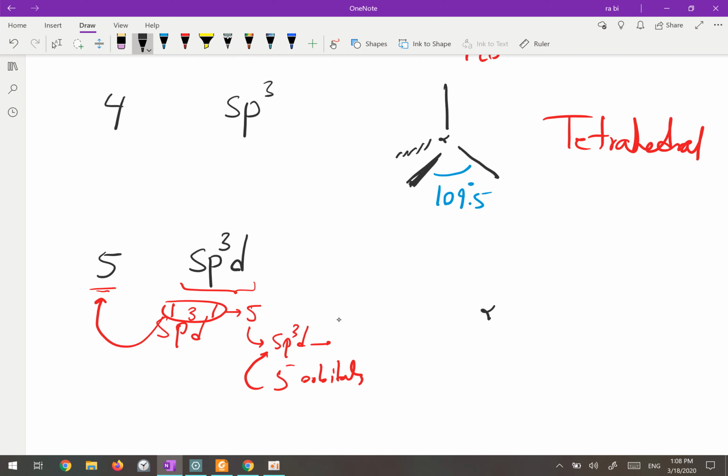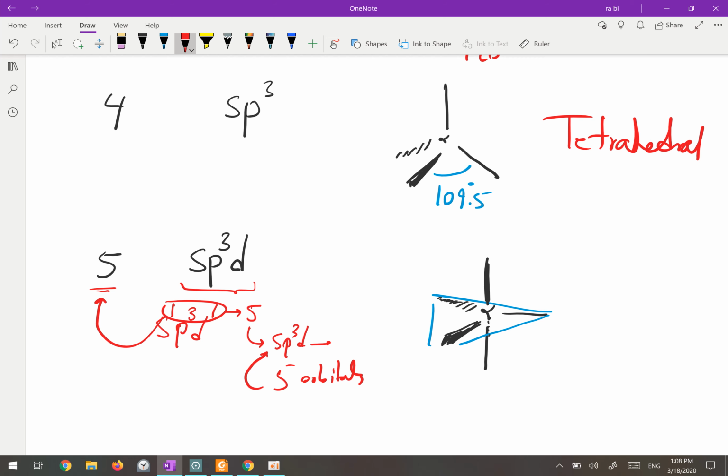So you have one domain at the top, one domain at the bottom, one domain at the right, and one domain is coming out of the board, one domain is going into the plane, or into the board, or the surface that you are drawing on. So you can see at the middle you have a plane. It's like the trigonal planar plane, but at the top of that you have one domain here, and one domain is at the bottom of this plane.